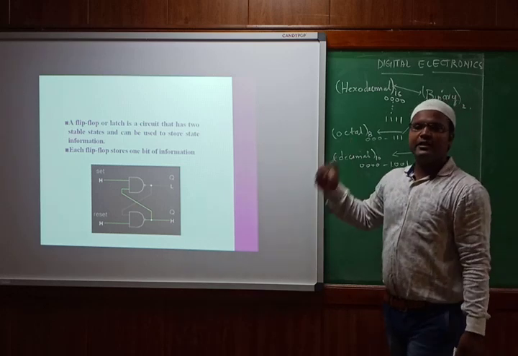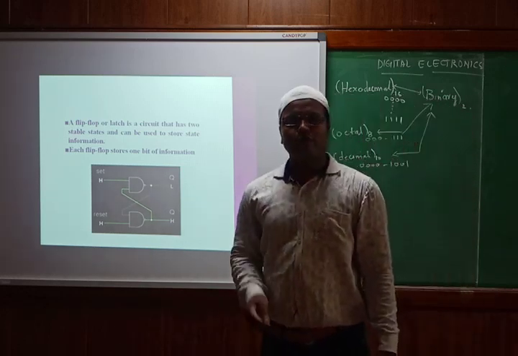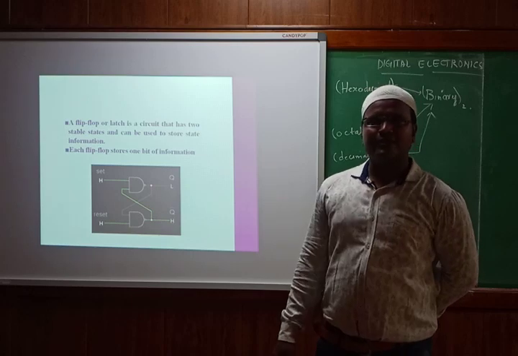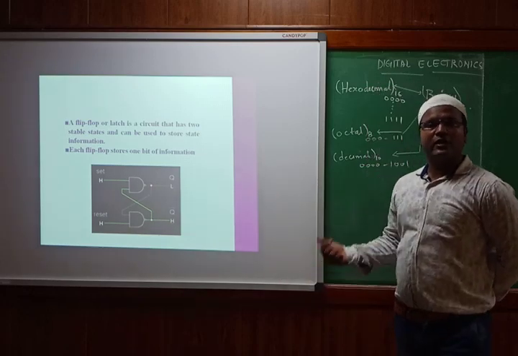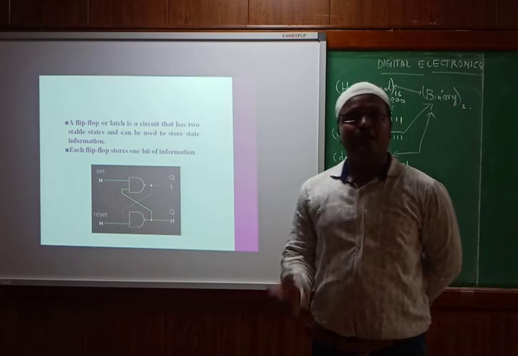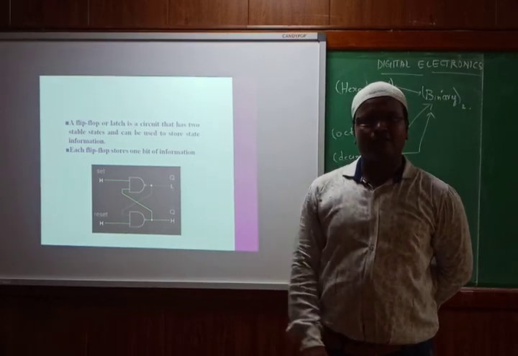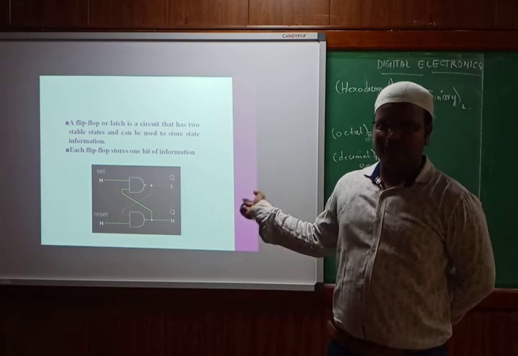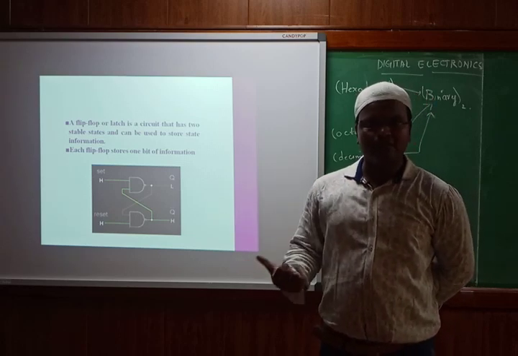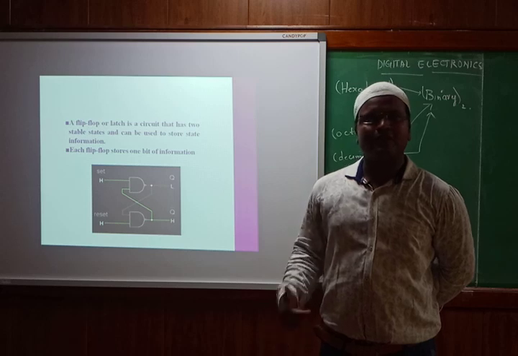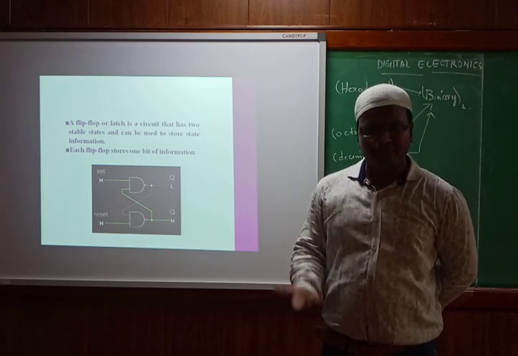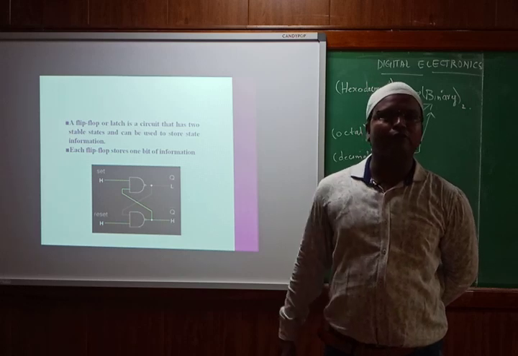Next would be where the number system is actually going to be used. What is the application of these number systems? Number system means we are giving information to the computer, and the computer tries to understand it in zeros and ones, because the computer can understand either 0 or 1. Further, it cannot take it. If you give some numbers or alphabets or some information, that would be converted into zeros and ones.